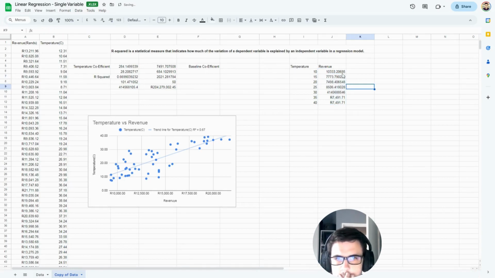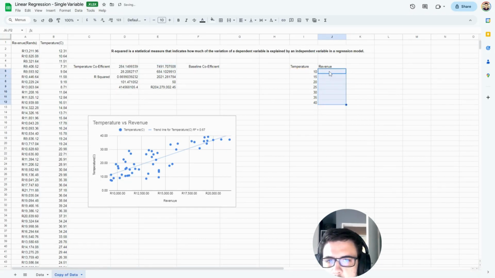So you can see temperature times temperature coefficient plus baseline.